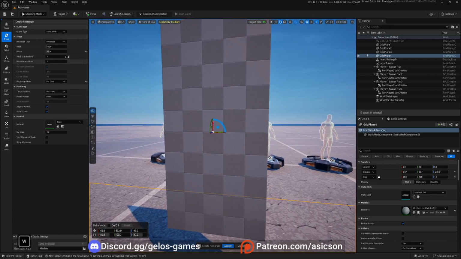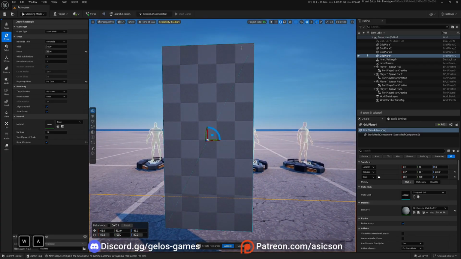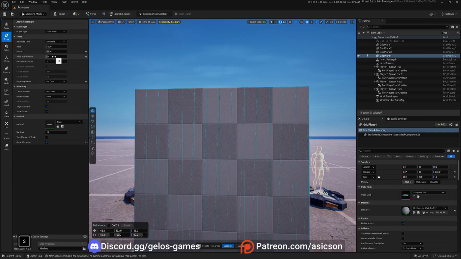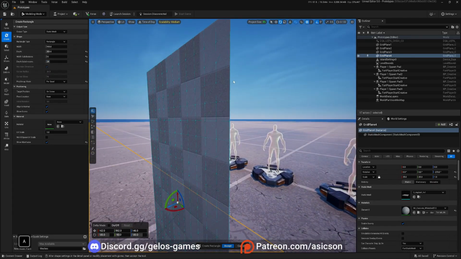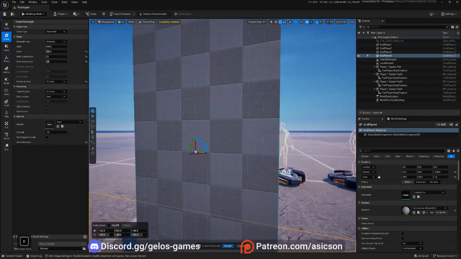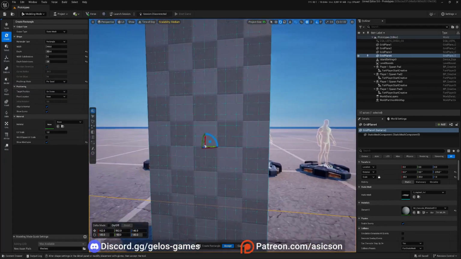But then super important is our subdivision. So let's enable wireframe. We still see that we have only 4 points. Now, by increasing, you see we can add more, but we don't want to go super crazy either, just dense enough to make it work with this wind. If it's not enough, it won't be a smooth movement. It will be a sharp, low poly movement. I think this should be fine, but we'll see.